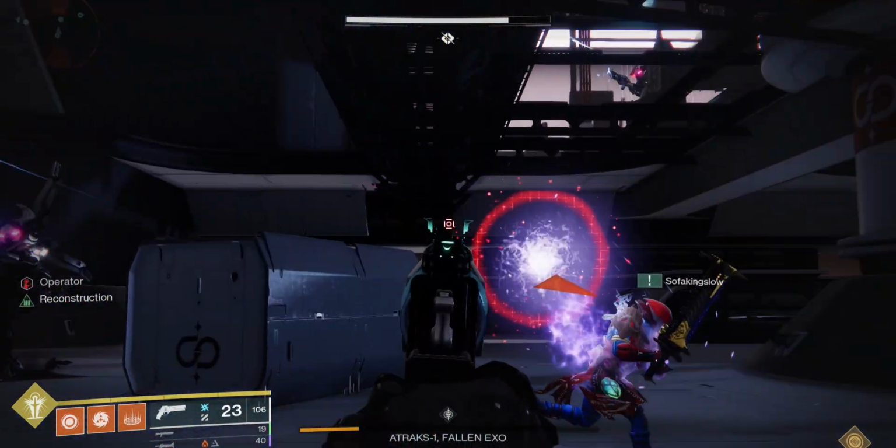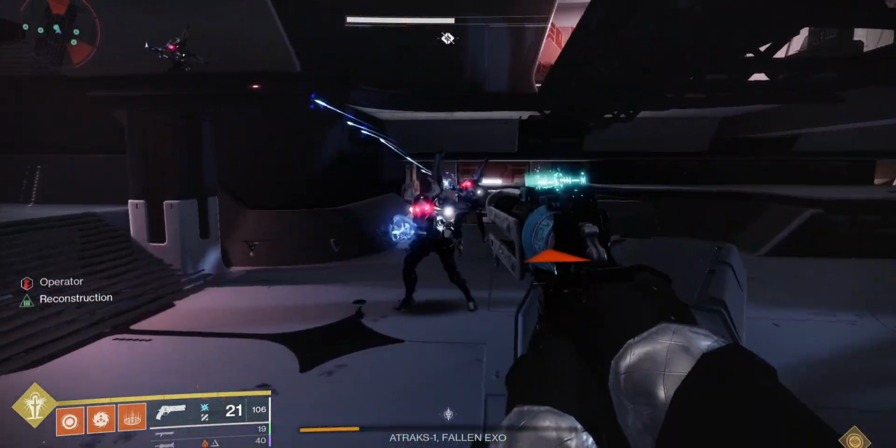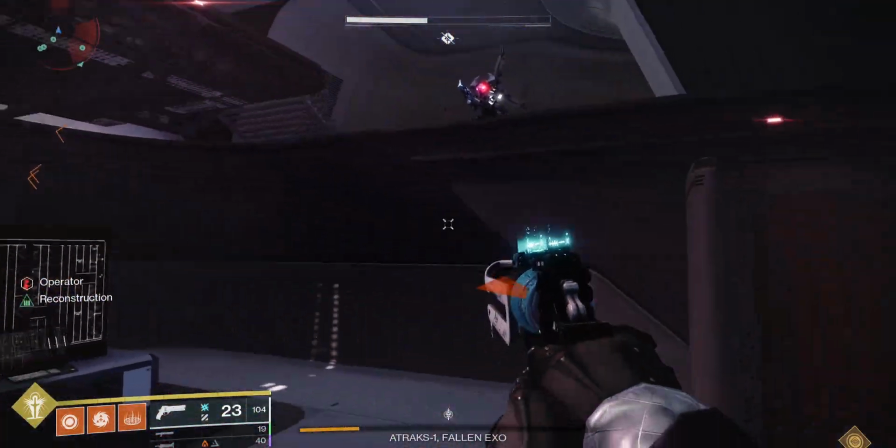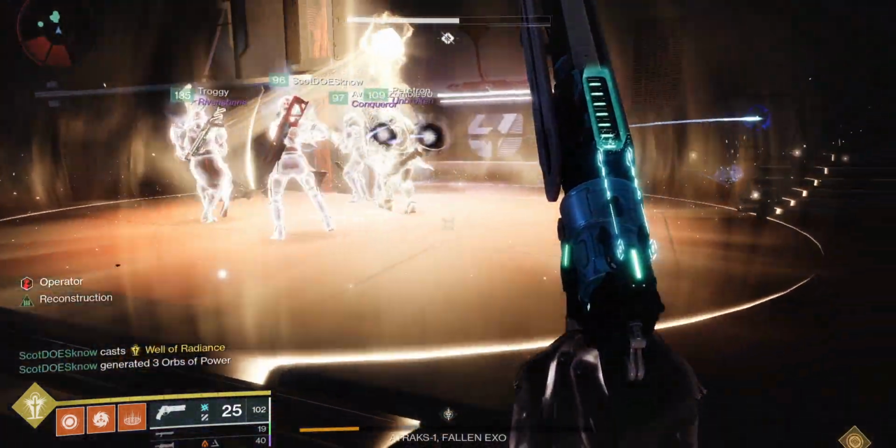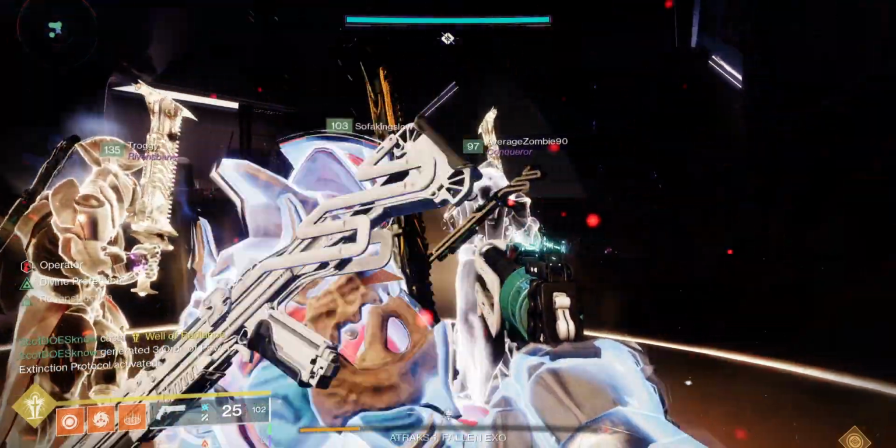Remember that you'll have teammates coming upstairs with debuffs that will likely need to be refreshed when they get upstairs. Make sure to listen for callouts. Continue damaging Atrax and clearing debuffs until the final stand phase.